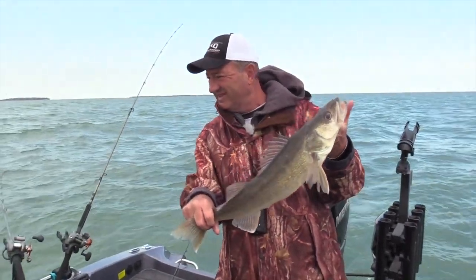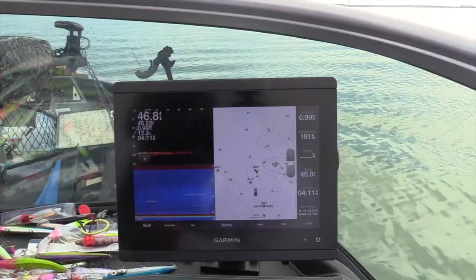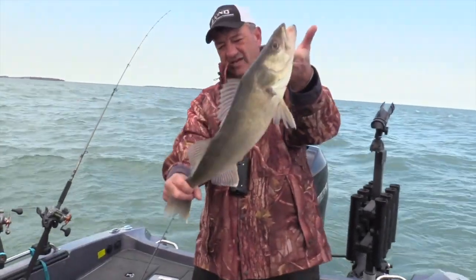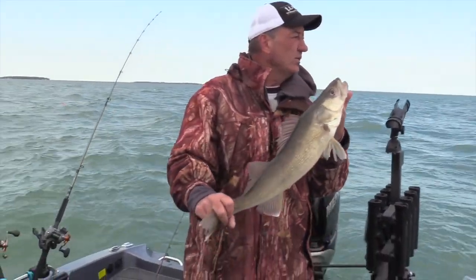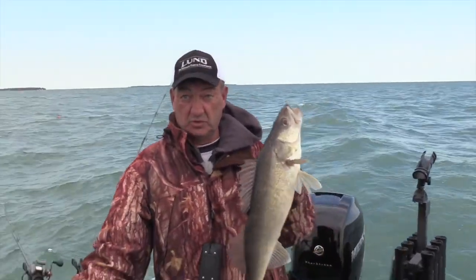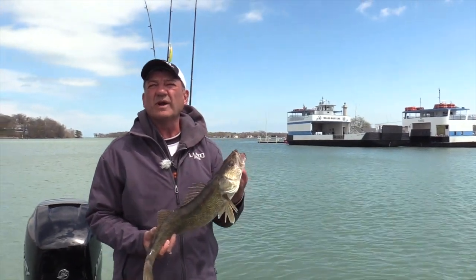We're right at the end of one of our better passes numbers wise. Looking at the Garmin here, the mapping on these things is incredible. First year with them, very happy. But just a nice 28-inch type fish. We're gonna throw her in the well. We're not keeping these. We just want a few for some good pictures later. And I'm gonna keep the comments short because I want these lines out. We're gonna get some more.